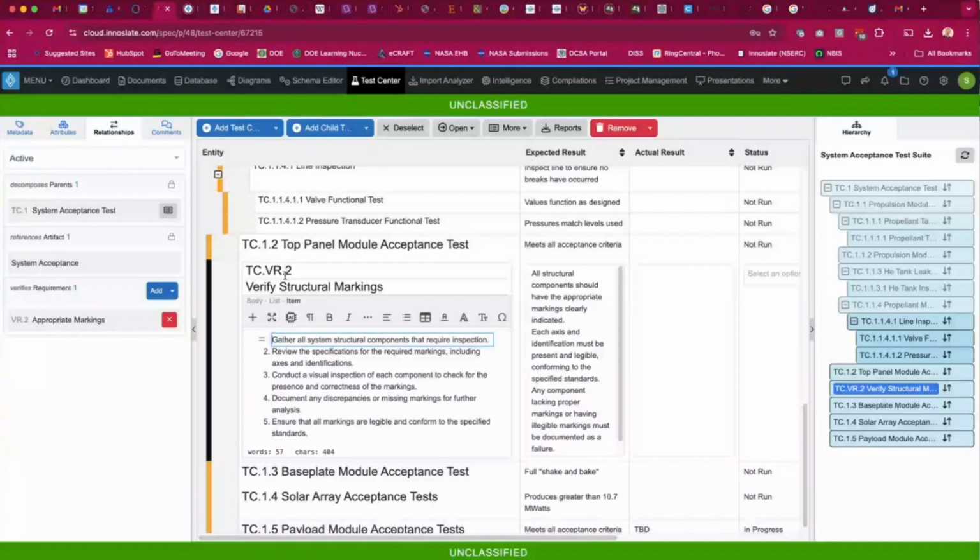Now, I might want to renumber this to be 1.2.2, and then I'm done. So again, I can go through the other requirements and build those test cases, those other requirements as well, as I just did here. This is actually number one. So I hope you see how that works.